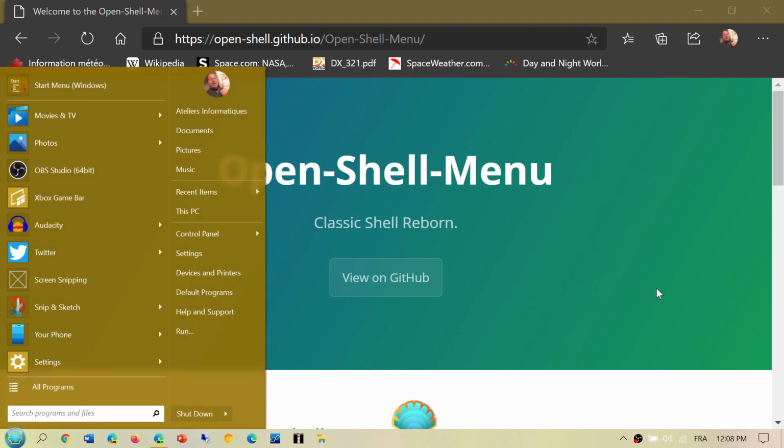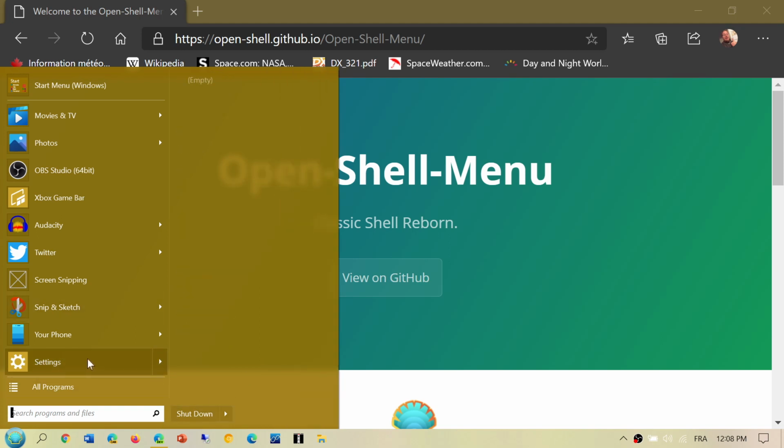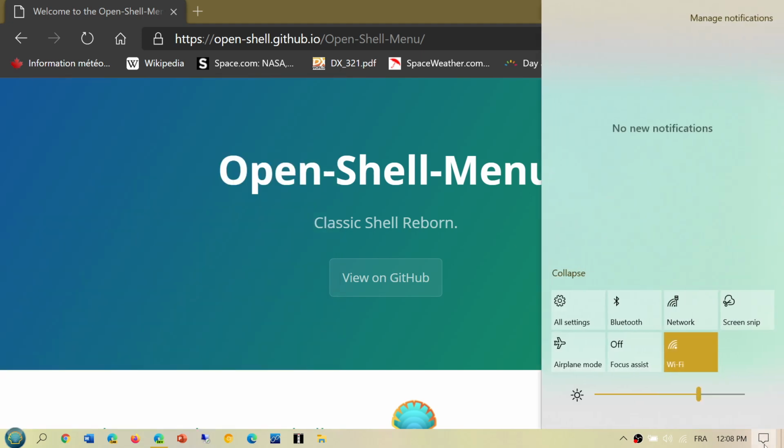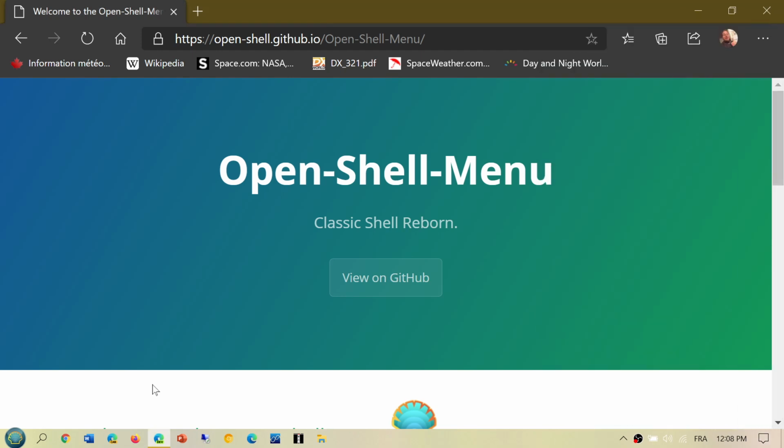So this is really the feel of Windows 7 that you have here, including the shutdown button and so on. It gives you access, of course, to everything, including your settings app, and all is in there. A restart might be required. If you don't like it, if you don't want this, you can just uninstall it, and it'll get back to what you actually had before as a start menu.